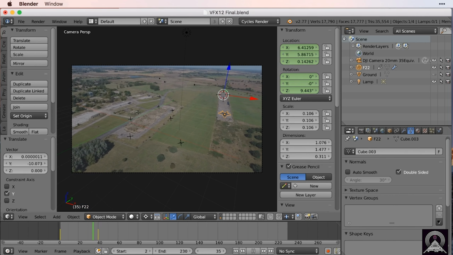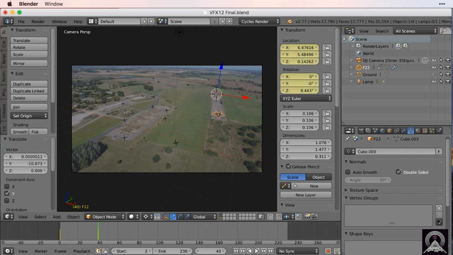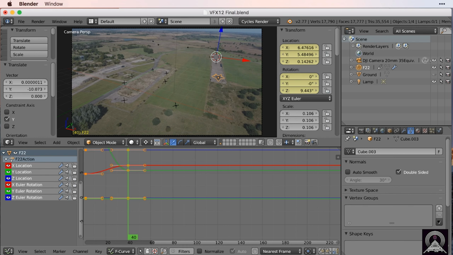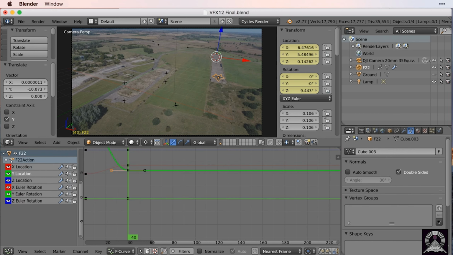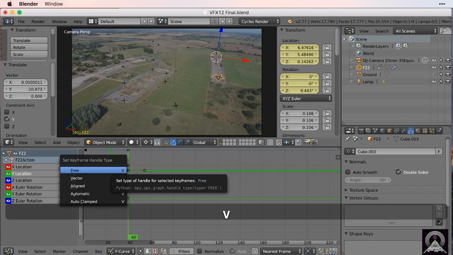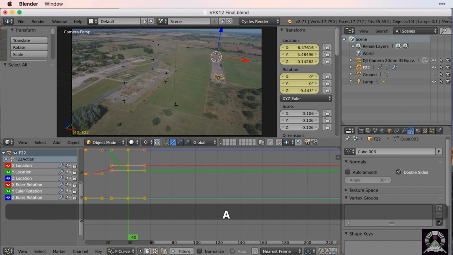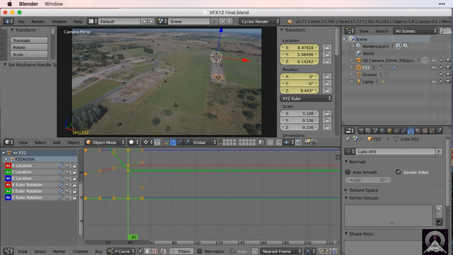Now, one of the things to bear in mind is that all of these movements will be naturally S-curved, so it will slow down between each keyframe, and that can produce something very unnatural. To get around that, you would need to switch to the graph editor, as we've done in the past. Instead of having these nice smooth transitions with the handles, in this case just along the y-axis, well, you can adjust those handles if you want, or indeed go to the handle type, hit V and make it a vector type. That will work as well. In fact, you can select everything and hit V and go to vector. And that kind of makes things nice and linear to work with.